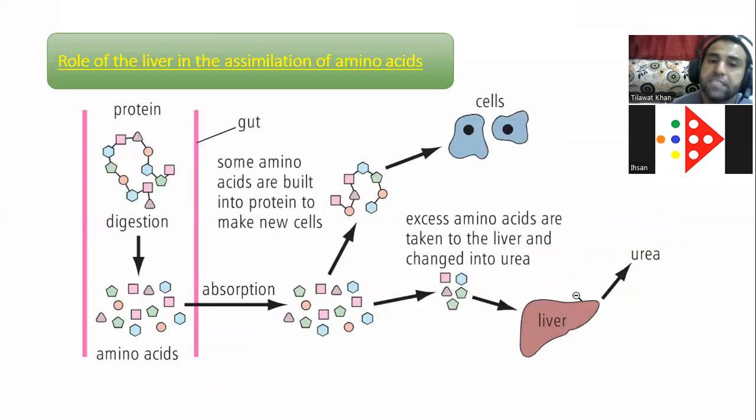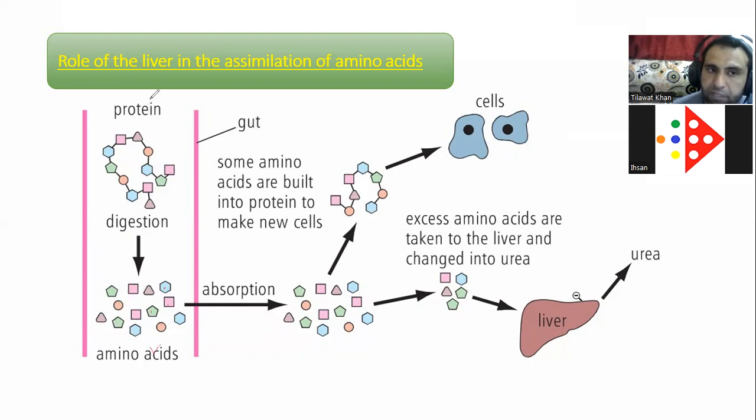Now, this is deamination, the process that I talked to you about. Let's suppose, for example, you eat protein, right? And when it reaches your gut, or once it reaches your intestine, when it is passing through that digestive tract, like from stomach and intestine, the protein digestion will start from stomach, right? And then it will come to intestine, right? Within intestine, the complete protein will convert into amino acid, the small unit, right? Why does it convert into amino acids?